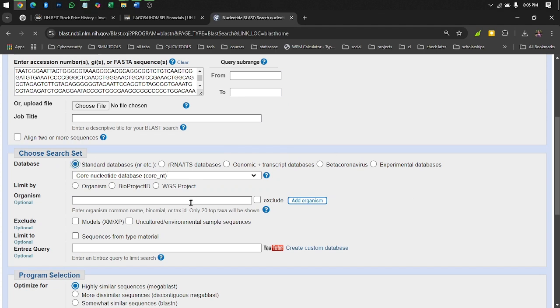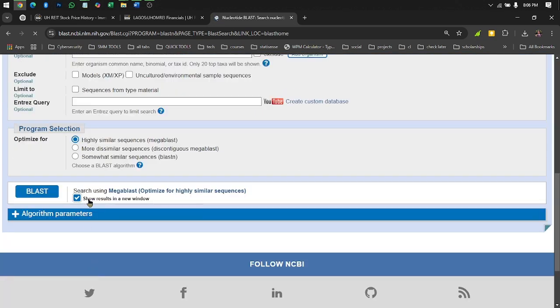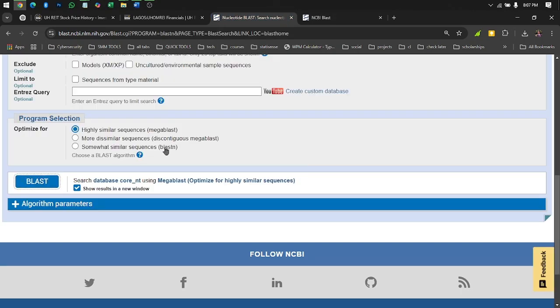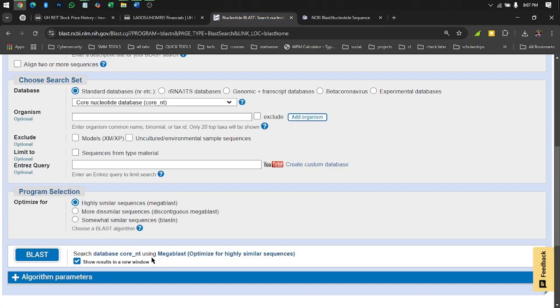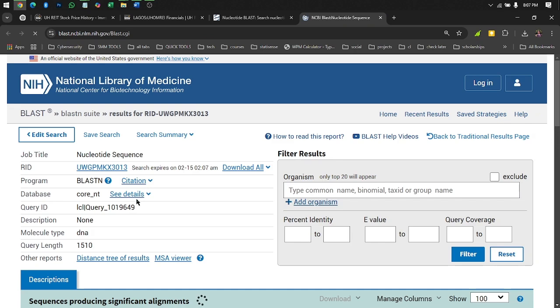I just click on that and I search for similar sequences. Then you click blast. If you want it to show in another tab so that you can come back to edit what is there, you would enable this option. So I'll just do that so that we can see what it looks like. I'll click on blast, so that we can still come back to this place. That's because I enabled this. However, if I do not do that, it will just load over this page and we might not have access to our settings here anymore.